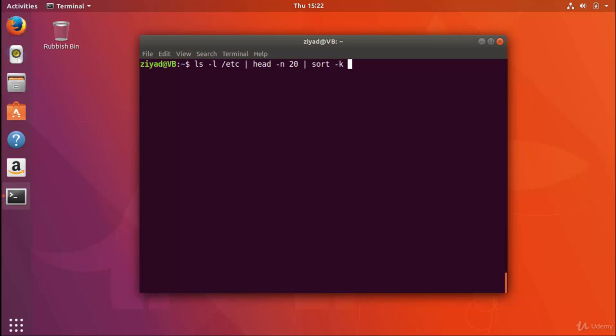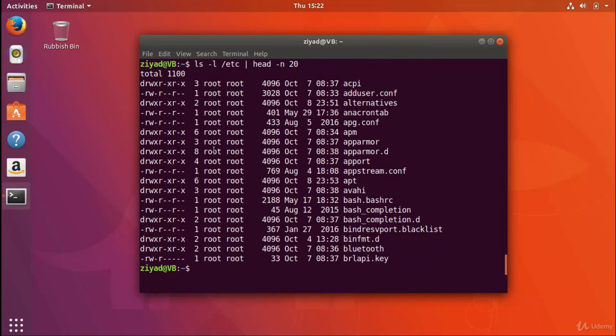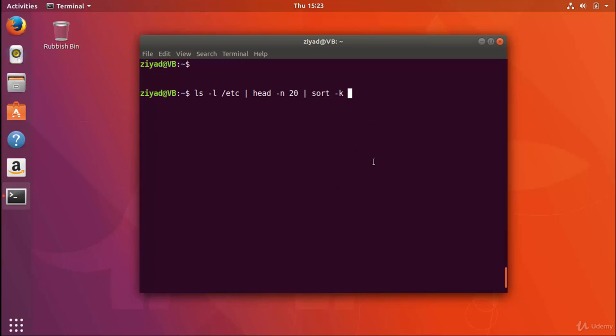First, you tell it what column it should sort by. Okay, so if I just scroll up a little bit, you can see our results that we got before. We want to sort by the column with these big numbers here. Now those numbers, as I said, are actually file sizes in bytes. So let's say we want to sort our files from largest to smallest. So first we need to give the key def the column number we want to sort by. So if we count, here's column 1, that's column 2, that's column 3, that's column 4, and that's column 5. Okay, so the column number is 5. So if we come back to our command line, we're going to type 5.